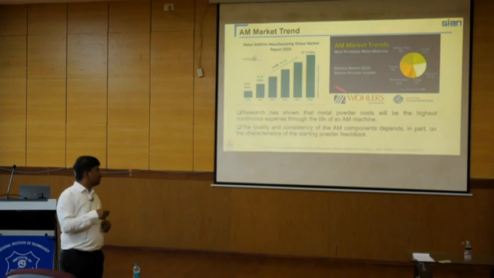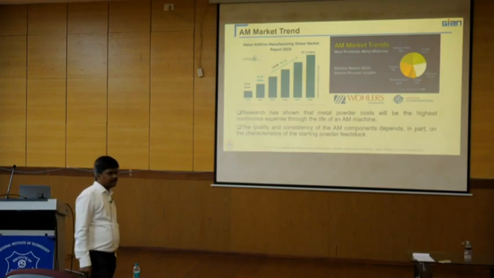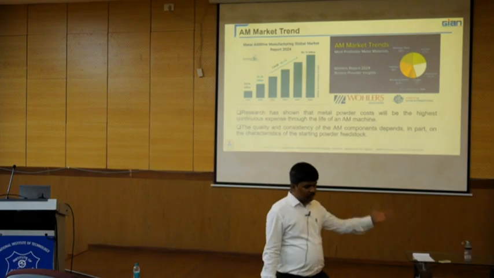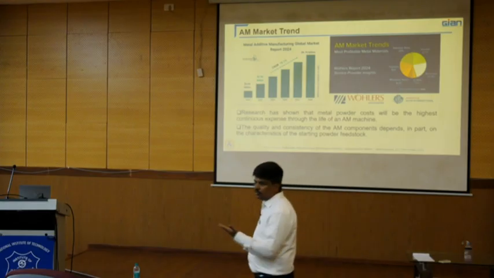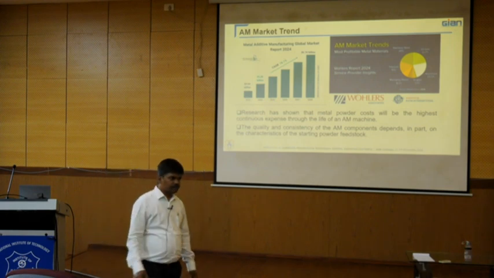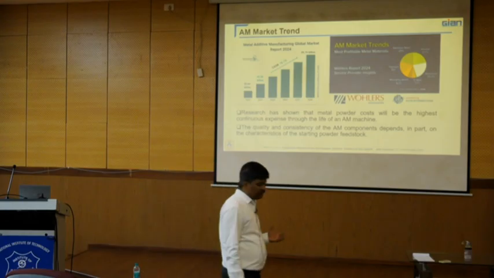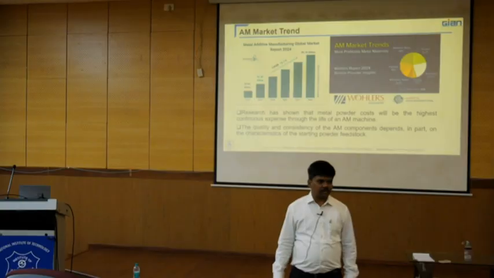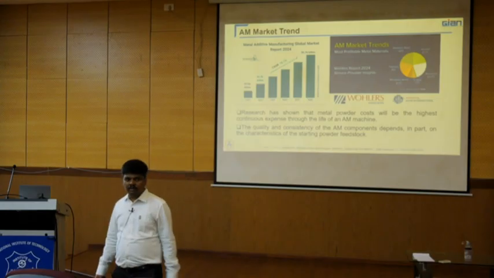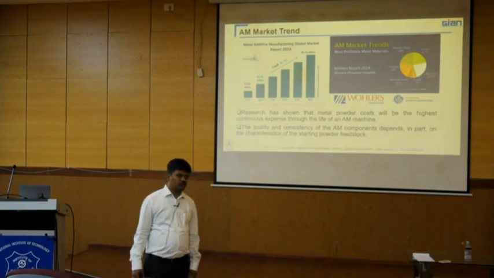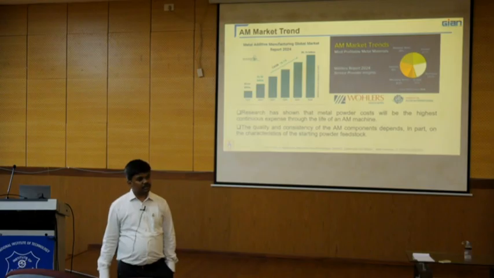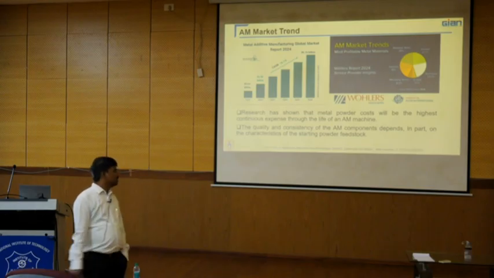That will all come into the part manufacturing cost. Then you need to think of whether the part quality is consistent, because a lot of challenges are in AM machines, AM part manufacturing. If you manufacture a part from EOS solutions, or from SLM solutions or from Renishaw, the part quality is different, because we are not getting repeatability from one manufacturer to another. Even though the process mechanism is the same, they are using the same concept of mechanisms, but our part quality is different. Then what are the challenges we are facing? Why are we having less repeatability? Are those parts qualifiable or not?